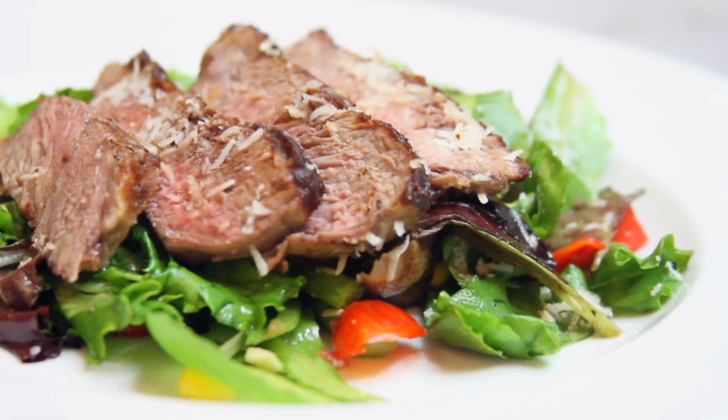And I hope you guys loved this really, really easy steak salad recipe. I want to show you guys some really, really easy dinner recipes that you can do and throw together that everybody in your family will love during the week.